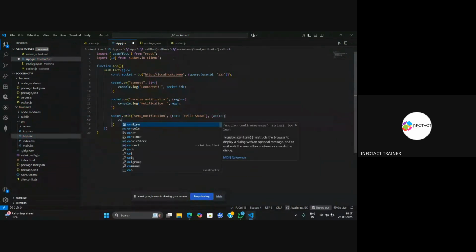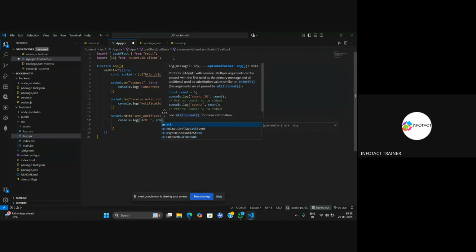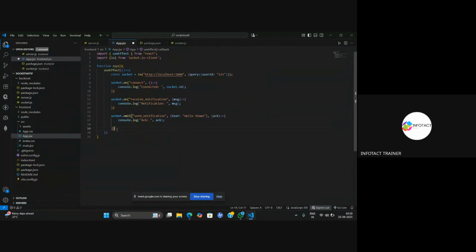After that, it will log in the console the acknowledgement, whichever thing is present inside the ack variable. And finally, after sending and receiving the notification, the user will get disconnected.